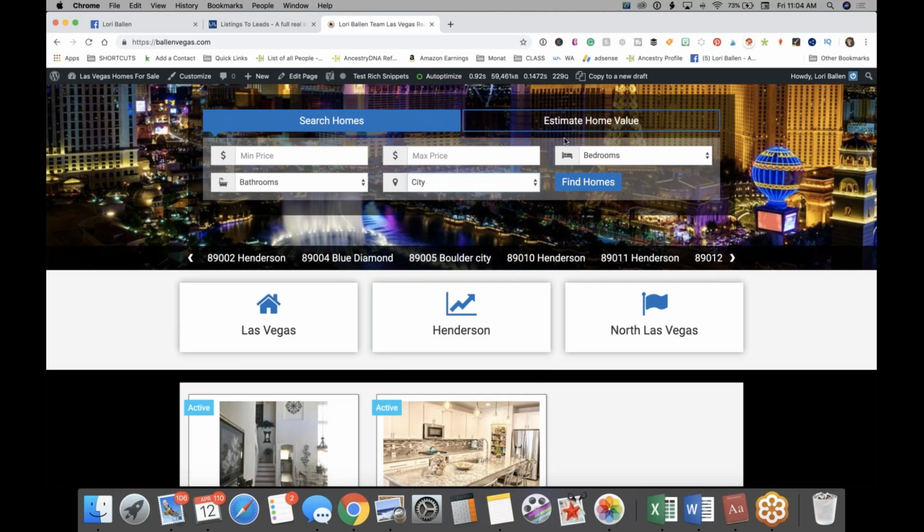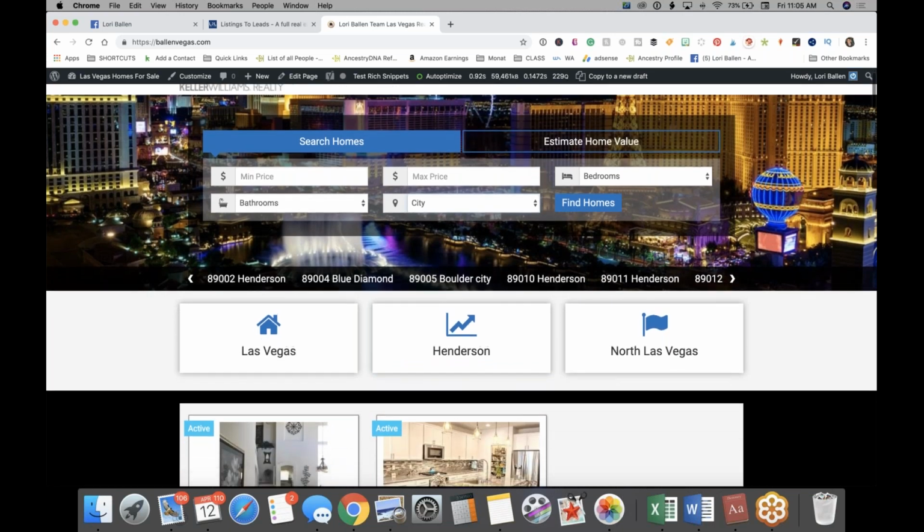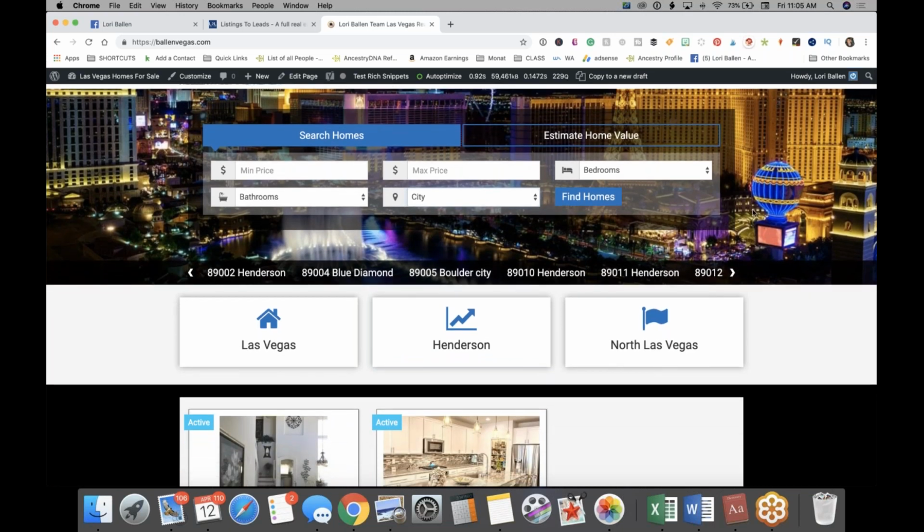And then I also have the ability for a seller to click on estimate, home value estimate, or estimate their home value. Now, this is typically not where they necessarily come from. Sometimes people will land on the home page, but a lot of times they land on another page on my website, like a blog or something like that. And this widget still stays up top. And so they may, in fact, click from that page. But for me, I'm always thinking about what can I do to get that seller to my home value estimate, because that is where the lead capture is going to come from.